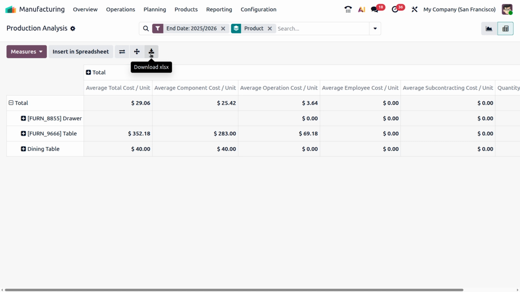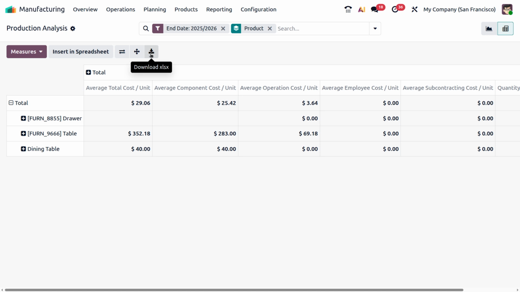Okay, so these are the main things that you can find from the production analysis. Here we have two important views, which are graph and pivot view. Each view gives a different perspective of your production data as well. So using this analysis, you can do whatever I showed you. You can identify the top performing products, you can detect the low production product efficiency, and you can compare the trends over a time period and make data-driven decisions as well. So production analysis helps you to improve the efficiency and reduce the cost as well.